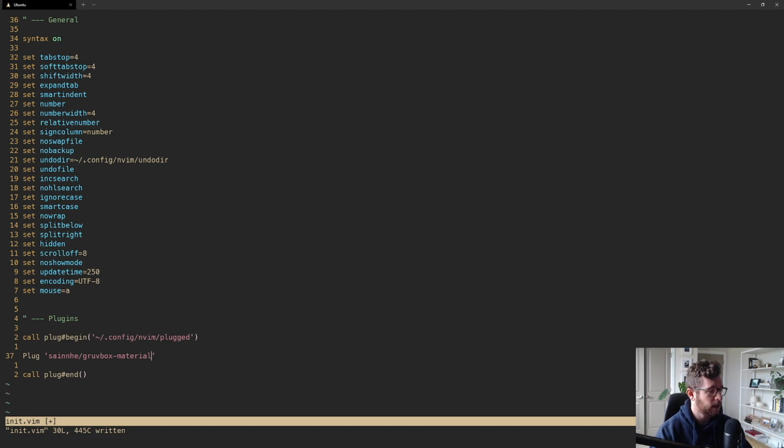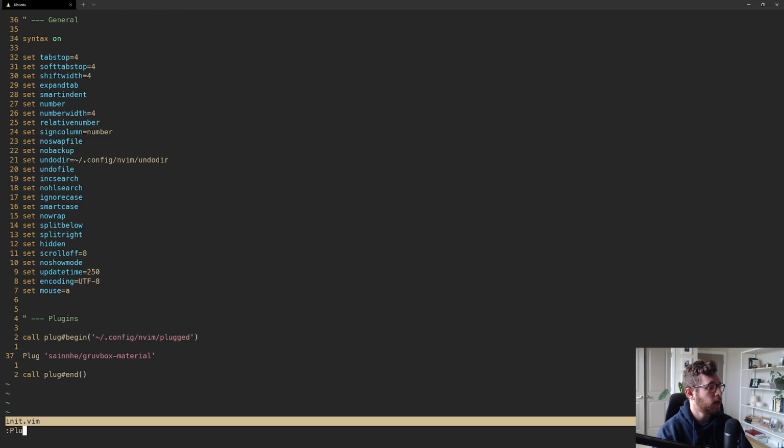There are some plugins that require a little bit more information. But to actually install it, you have to take a couple of steps. After declaring the plugin, we're going to save our init.vim with :w. Then we're gonna source init.vim with :so %. And then we are going to run a new command that was made available to us by vim-plug, called :PlugInstall. Now, when I click enter, a new buffer will open to the left of my current file, and you'll see some UI related to vim-plug that shows you what plugins you have installed and what their status is.